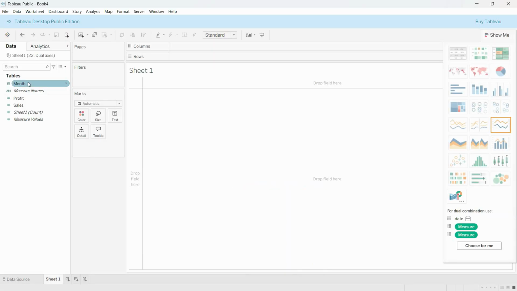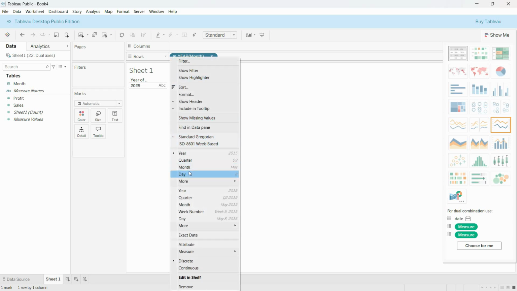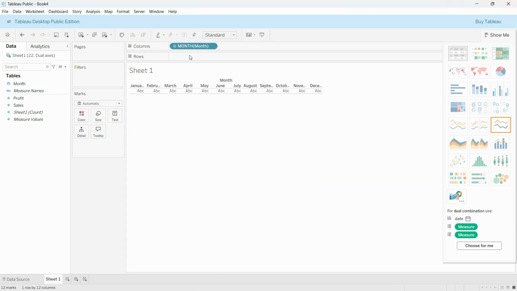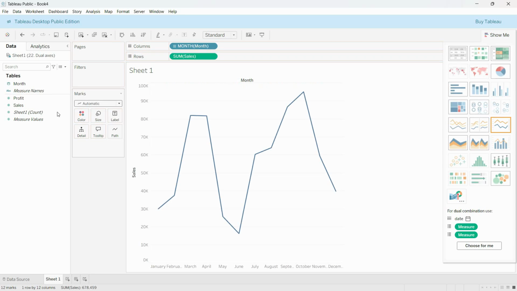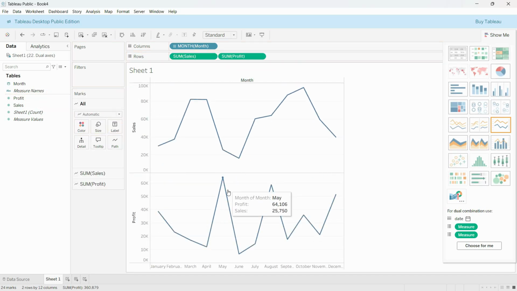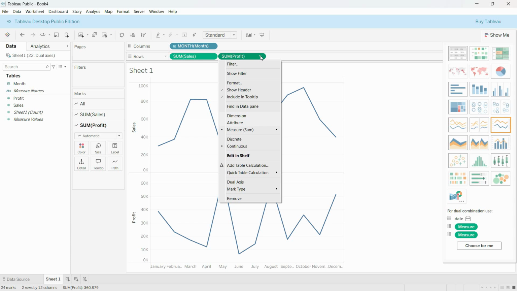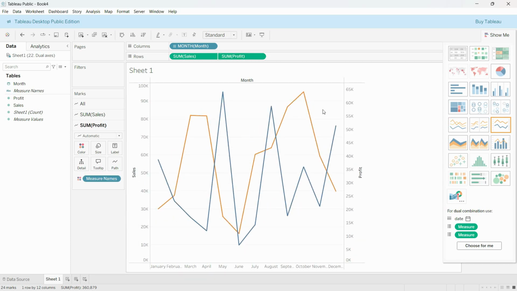Let's go to sheet. Let's put the month in the rows and now we can change it to months. Okay. Let's actually put the months above, and in the rows we will put sales and we will put profit. You can notice that both of these are shown as individual axis and individual lines. What if we want to combine this? We will follow the same process. Just click on this drop down and click on dual axis. And what this will do is this will combine it into a single axis. And that's a great tool if you want to see from where the difference started occurring.